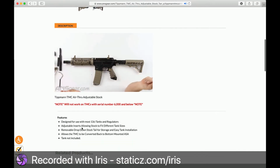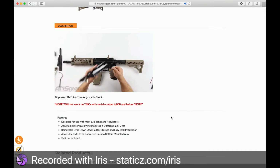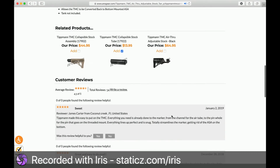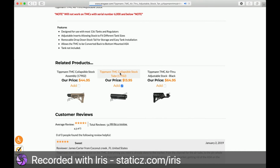But that's neither here nor there. That is just what you could do. We're going to do it straight from the book, using the 13 cubic inch bottle and putting it in the stock, and you can deviate from there however you want. First things first, we need to get the gun broken down to a state that we can easily work on it. With any kind of gun work, make sure there's no tank on it, that it is degassed and safe to work on, powered off, batteries disconnected, whatever it needs to be. So let's break this down.